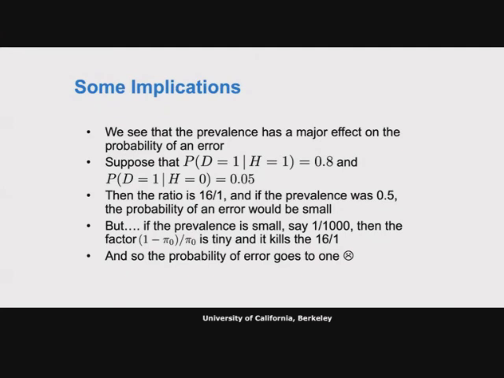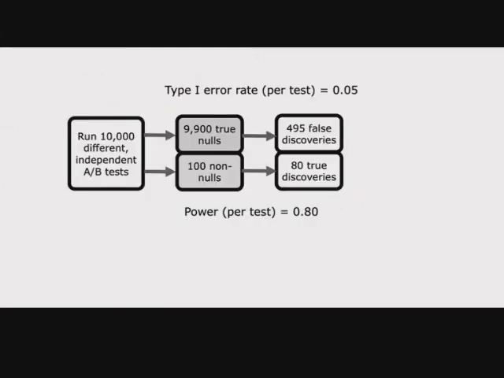All right, but type 1 error is the thing I was calling 0.05 on the previous slides, the probability of a false positive. And I was saying that in a case where you have a very, very low prevalence, you've only got 100 non-nulls, and you've got most of these hypotheses being null, 9,900 true nulls. Here you have a very small prevalence of the non-nulls, the things you're trying to discover, out of all 10,000.